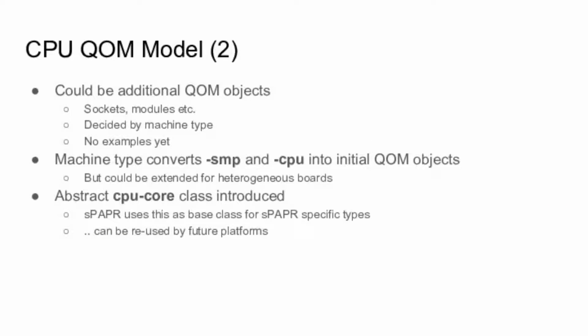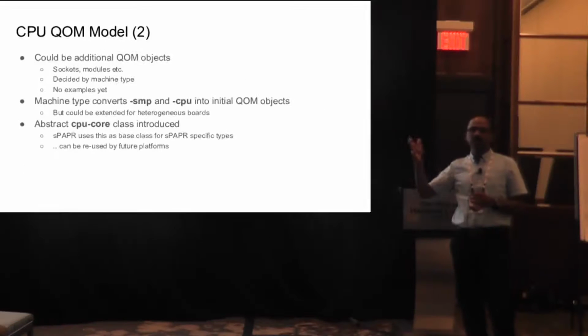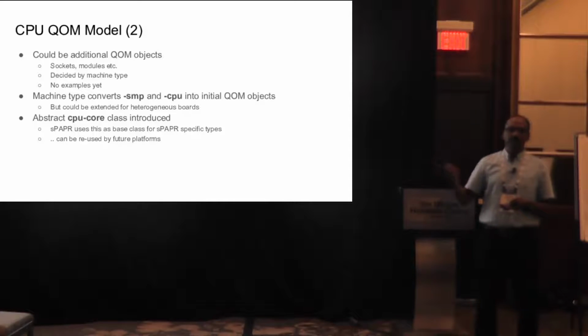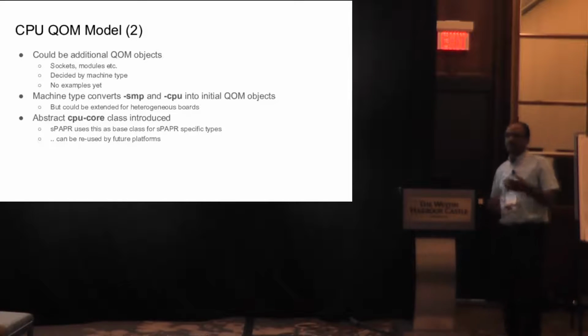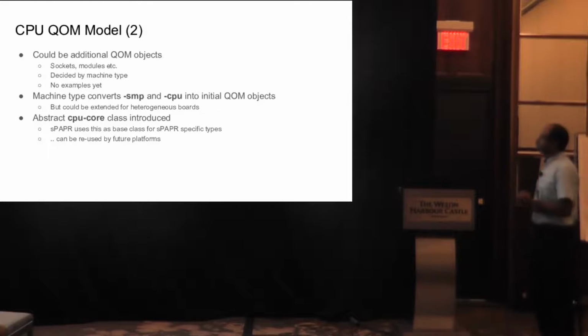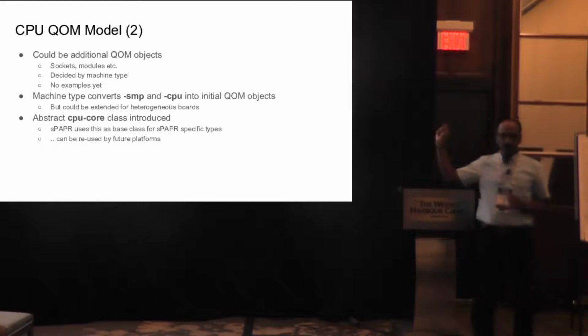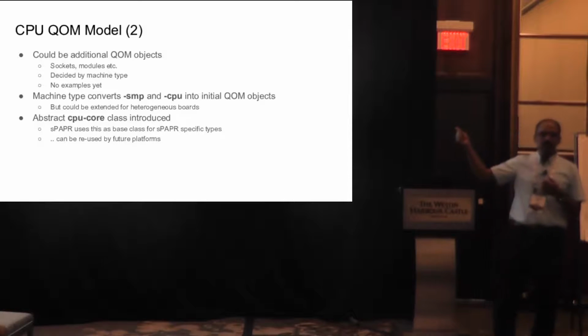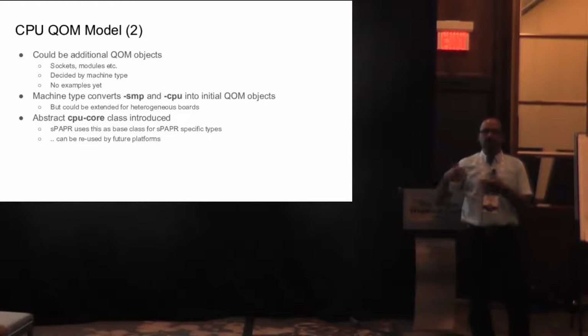So we talked about all these three different QOM objects, right? The hotpluggable object could be thread, core, or socket, though socket of course doesn't exist yet. But not all machine types need to have all of these. For example, x86 doesn't use the core object, while pSeries uses it. So there are these two common options on the QEMU command line, -smp and -cpu. -smp specifies the number of CPUs that you would boot the guest with. It also specifies the CPU topology as well as the maximum hotpluggable CPUs that you could ever have with this guest, and -cpu specifies the CPU model that the guest would have.